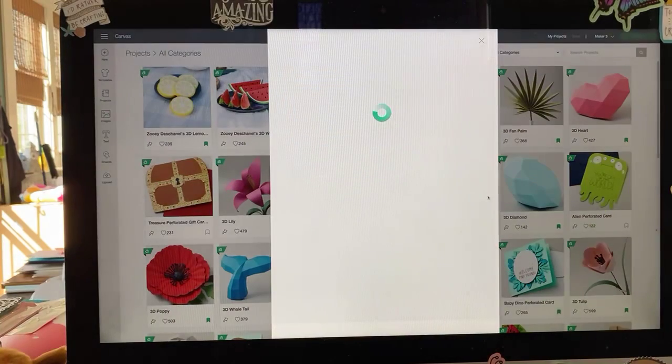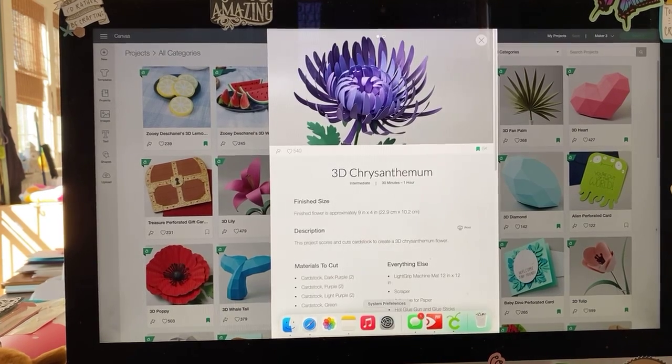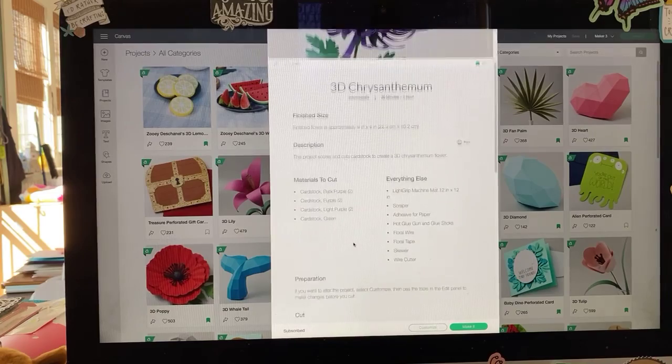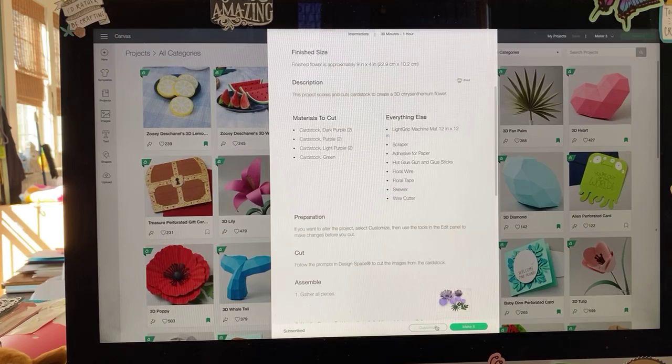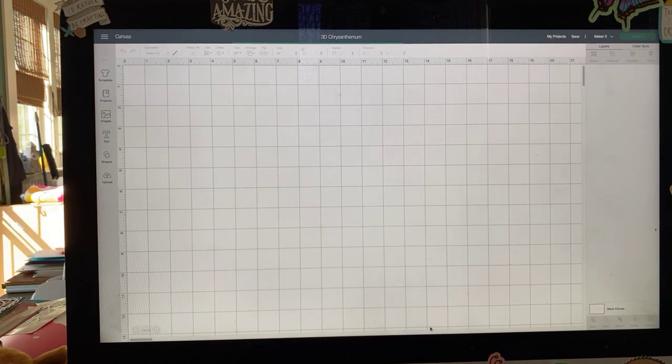So let's click on this and you can see what this works as. Okay, I keep cutting out, and I'm sorry about that, guys. So this is a purple one, which I have replicated, but I actually made it a lot smaller. You can customize these pieces, so I open them up in my canvas. Okay, so here's my canvas.